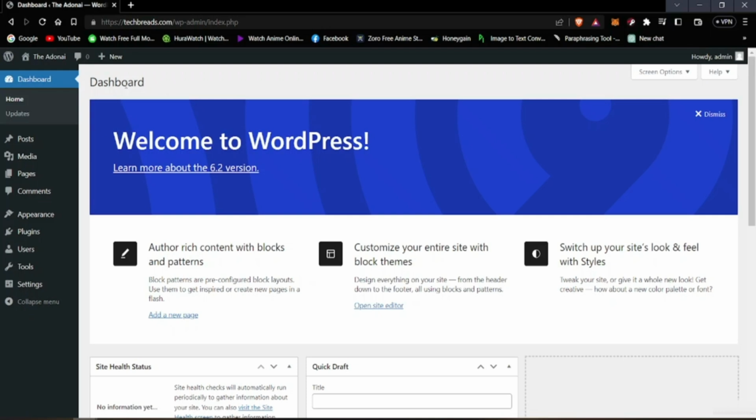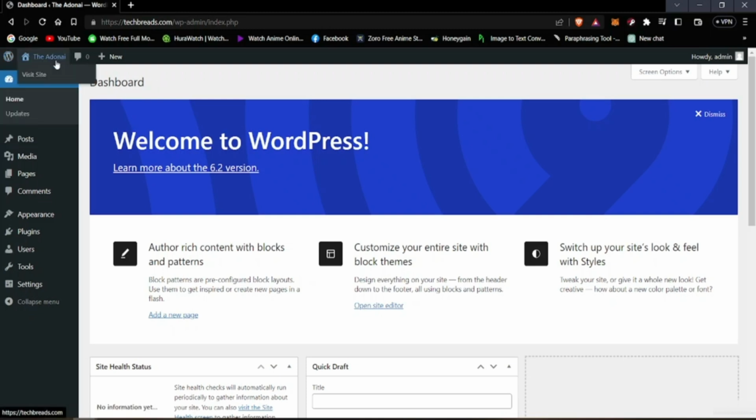In this first lesson, I'm going to get you familiarized with all of these functions that we have here. It is very important that you learn about all of these functions. First off, this is the W logo, the WordPress logo. About WordPress, WordPress.org, and documentation support. These are all the information that you need for WordPress. So if you have any questions and you want to know more about this website, you can just go over here. This is the first interface.